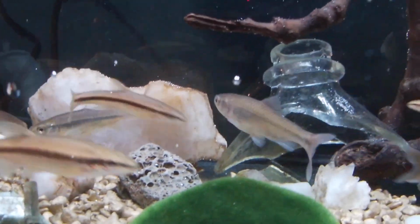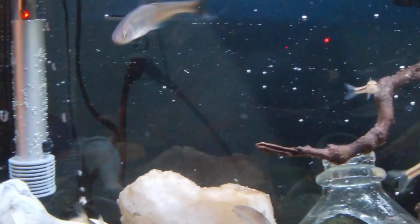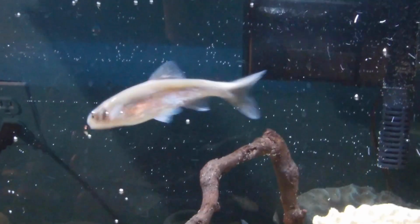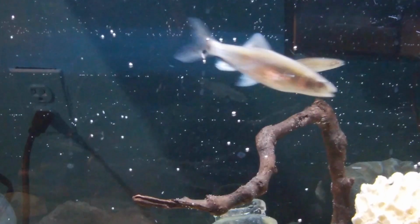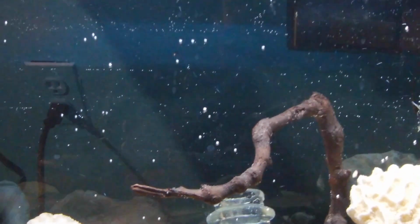But there we have it. Pretty sweet little tank. Some of these fish might not be too happy in there. They'll get used to this environment. Some of them might need to go back to the creek. I'm not too sure. But we're gonna let them hang out for a bit. Be sure to keep you guys updated on this little tank and how these guys are doing. I'm gonna pick and choose, get rid of some of the bigger ones in here. They might not be too happy. There you have it. North American native fish tank. All in one day.